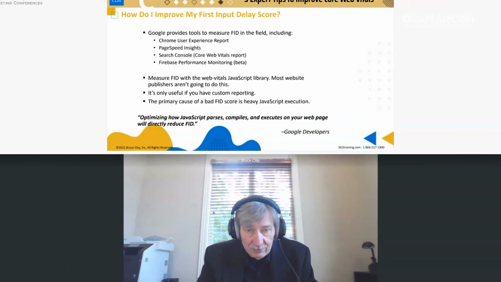So if you have a problem, then you have some sort of CSS or something associated that's going to cause it to be deferred. By the way, getting rid of top of page CSS that isn't above the page, you don't need it at the top of the page, defer that stuff, break it up. You might need a programmer to get in and change your JavaScript, but it's well worth it to be able to get the rankings. So you're going to do that. Your first input delay will pretty easily be able to be accomplished.